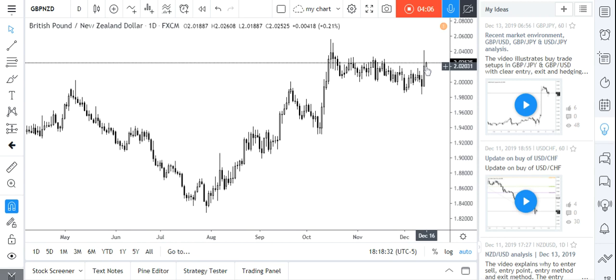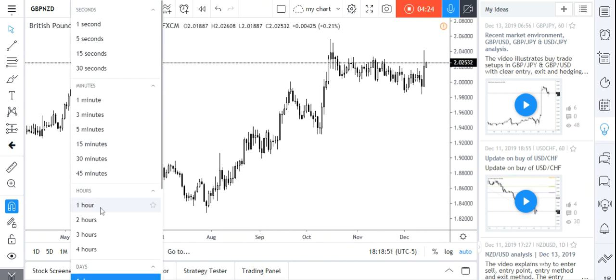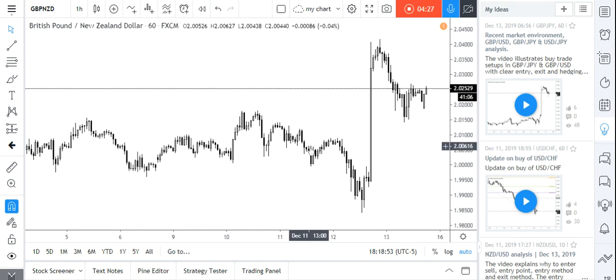Just like the last time I had shown in the previous video that there was no gap on the cable. Similarly, there is no gap here, but there is a gap on Friday opening in most of the brokers. So that is not the point. The point here I am trying to make is that we are bullish on pound, irrespective of whether there is a gap or anything. And I don't believe in the classical formula or classical ideology that the gap has to be filled. I don't believe in that. So anyway, if there is a gap or there is no gap, just forget it.